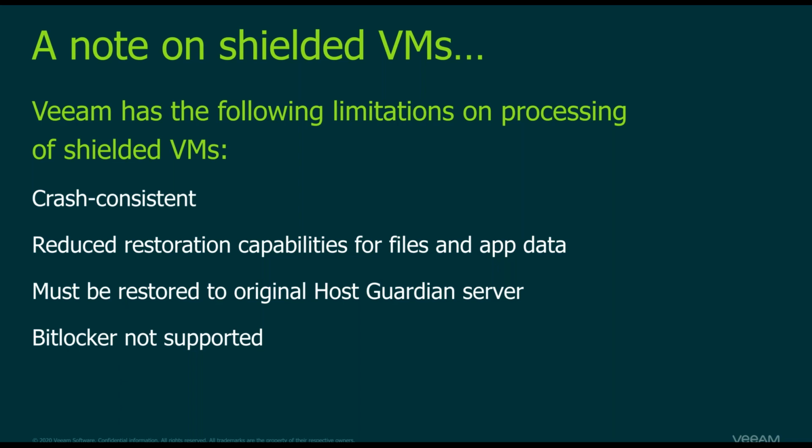The workaround for that is actually to use an instant VM recovery. That'll bring the virtual machine up and running. That way the BitLocker volumes can be decrypted and then files can be moved in kind of live over from that server to the other server. So kind of good to know, I would imagine, especially if you're running with shielded servers.